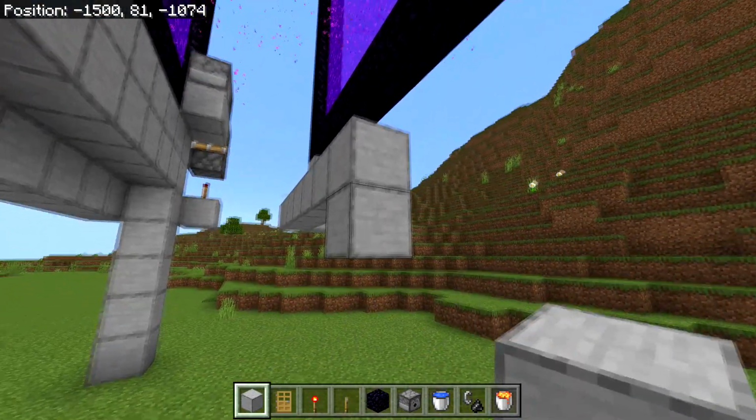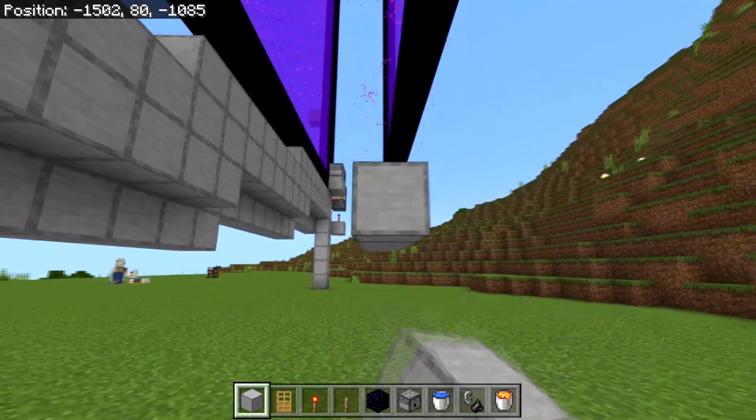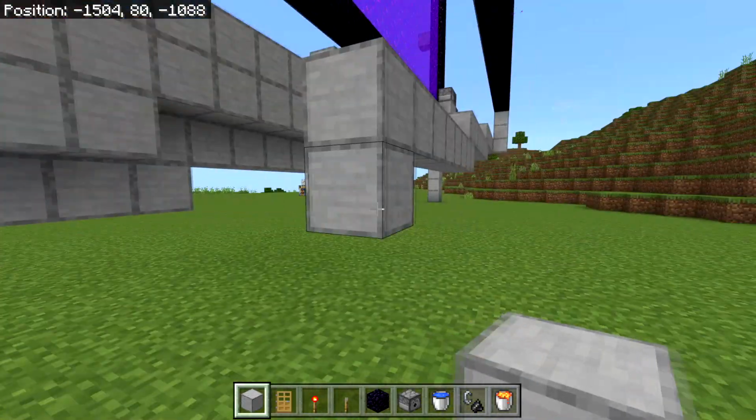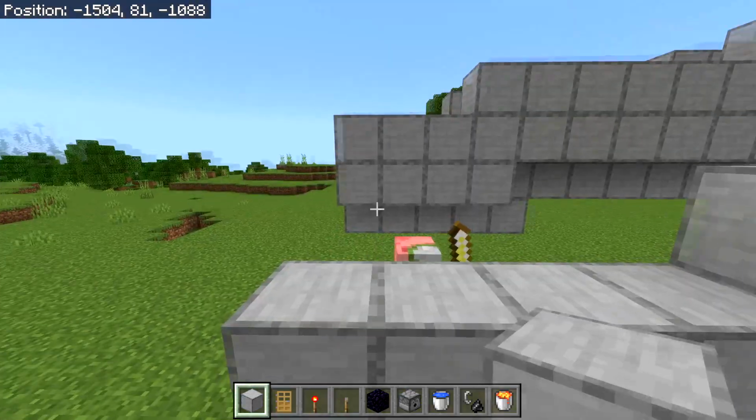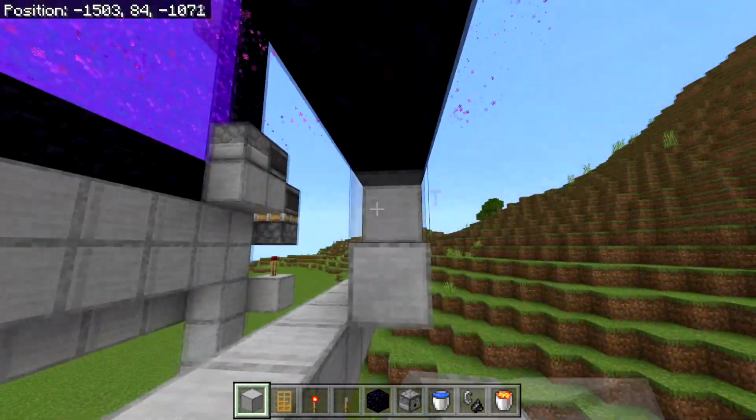Then 1 down, 7 out. 1, 2, 3, 4, 5, 6, 7. 1 down, 7 out. 1, 2, 3, 4, 5, 6, 7. Then down and then simply 4 more out. 1, 2, 3, 4. Now this should be exactly the same as the other one. And then you will of course also need to build a 2 block high wall going all around this.